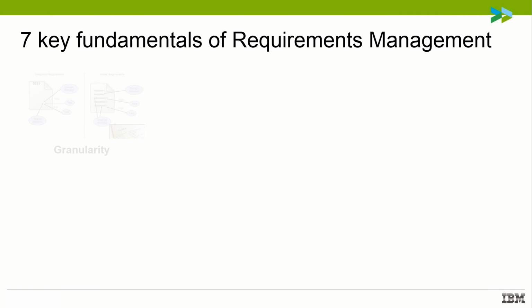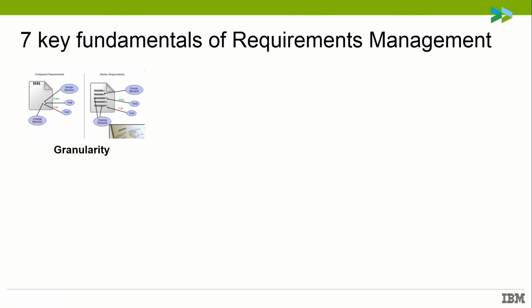And what we find is that in order to avoid these kinds of costly mistakes, there are 7 key fundamentals which we want to adhere to in order to be able to have a really tight control of our requirements throughout the design process. So the first of these is granularity. If we deal with requirements at the most granular level, which is the most atomic level where we can test each requirement against itself and nothing else, then we make sure that we keep control of that requirement throughout the design process, and at that very granular level, we're making sure that we're keeping track of which requirements we're supposed to be dealing with. We don't have too many, we're not losing any that we should have control of throughout the design process.